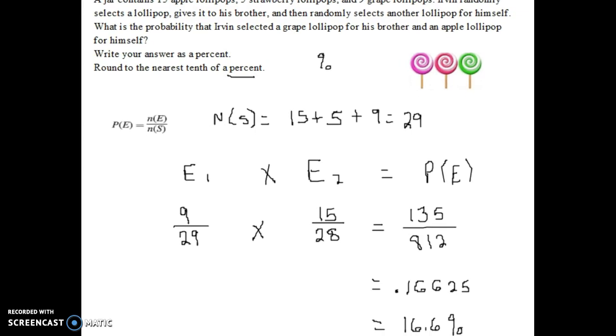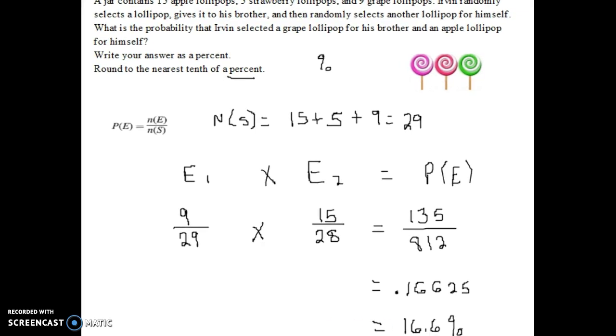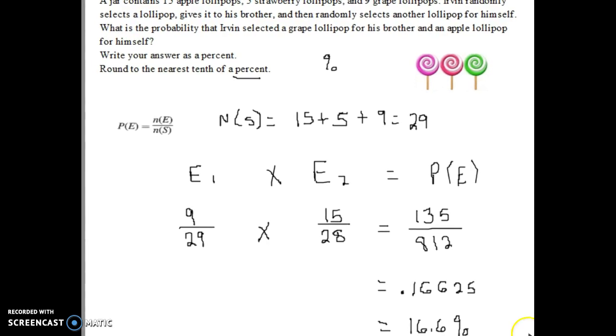a percent. So what you're going to do here, let me drop this down just a little bit so we can see that number. We're going to take 135 divided by 812, and then you can multiply by 100 in your calculator. Or if you don't multiply by 100, you'll get a decimal, 0.166. And then remember, you're going to move it 2 places to the right. So there's your new decimal, 16. And then the 1/10 is 1 decimal, so 16.6%.